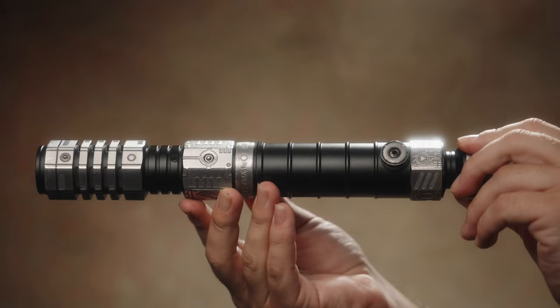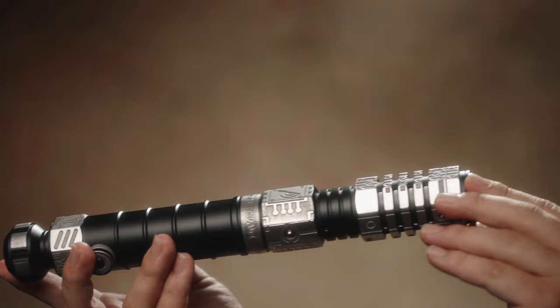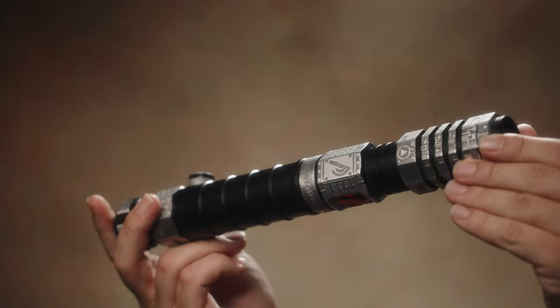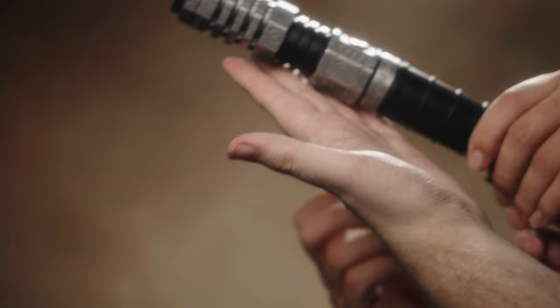Another really cool option Saber Trio provides is acid etching — and not only on some normal Saber Trio lightsaber, but on a Valken. This one is acid etched with all of Kyberphonic's logos, and it's just super sick. One of the coolest things I've ever seen is having acid etched lightsabers. This entire lightsaber is customized for Kyberphonics with his logo and other really cool things like the Sith and Jedi symbols. It's a really beautiful piece of art on a lightsaber. The Valken almost looks like a prequels lightsaber, and the red button is a cool addition. It also has Aurabesh on the side spelling out Kyberphonic — the whole thing is just beautiful.